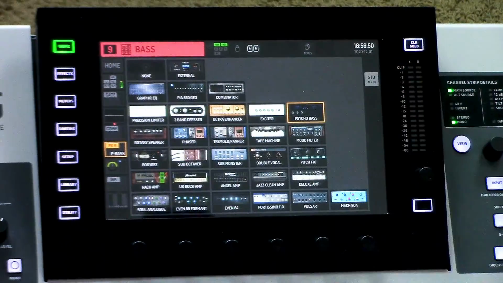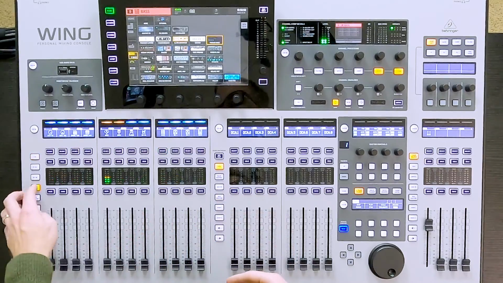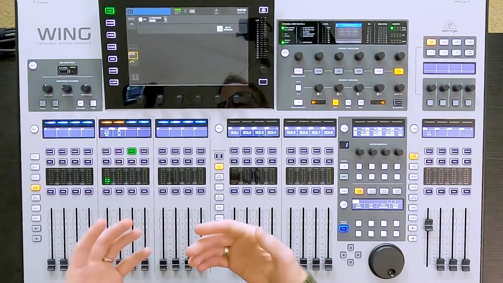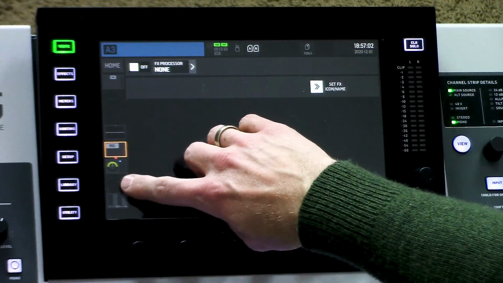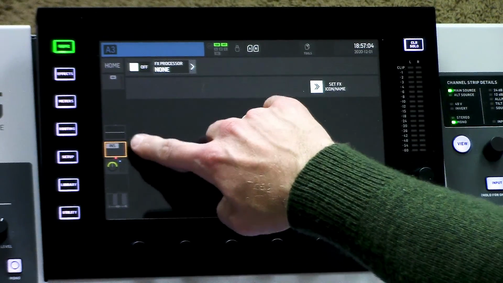There are many different types of inserts that we can do in the effects window, and all of them are available to us on any of our channels, including our auxiliaries. But if we do notice, our auxiliaries do not have a post-fader insert point. They only have a pre-fader insert point. So keep that in mind when you are laying out all of your channels.